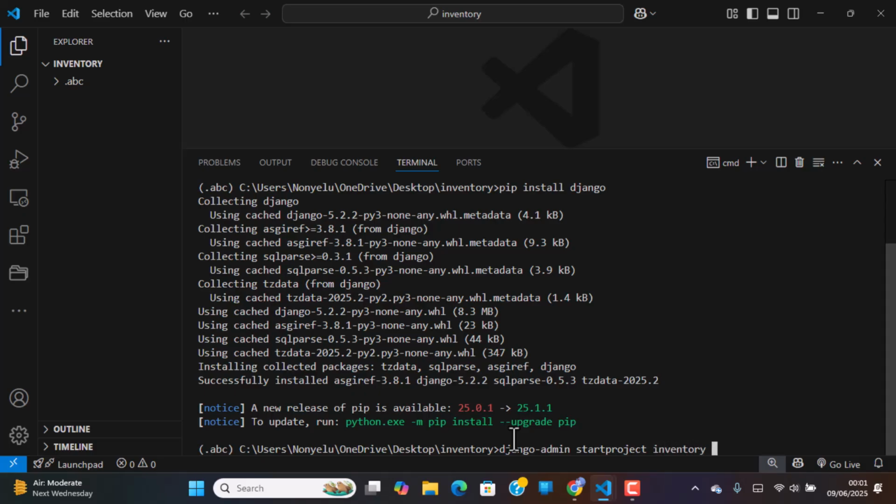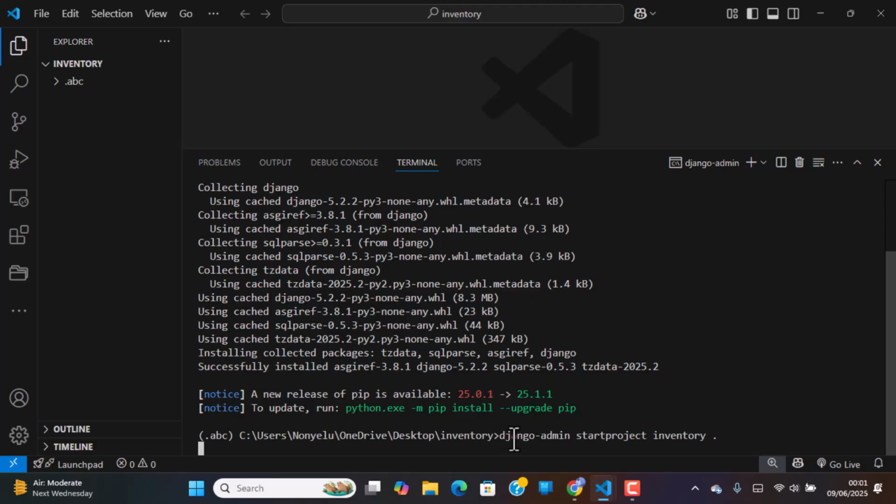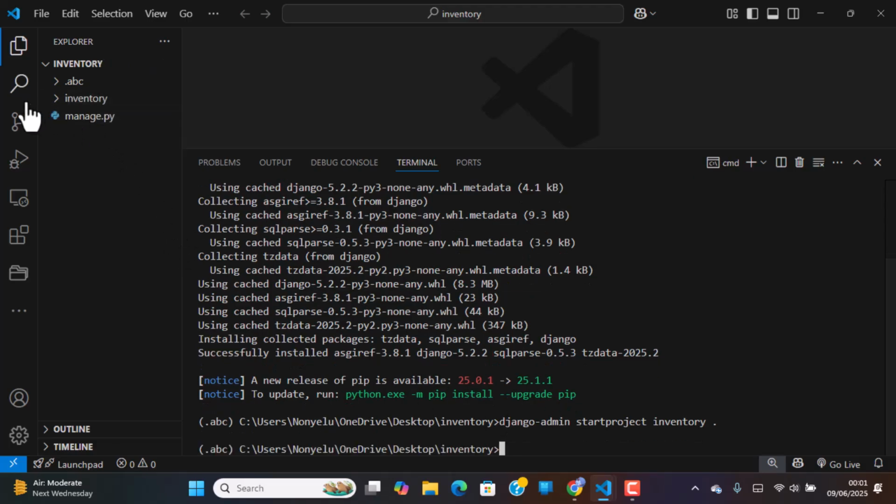And I'm going to put a trailing dot at the back just to make sure that this doesn't create additional folders.